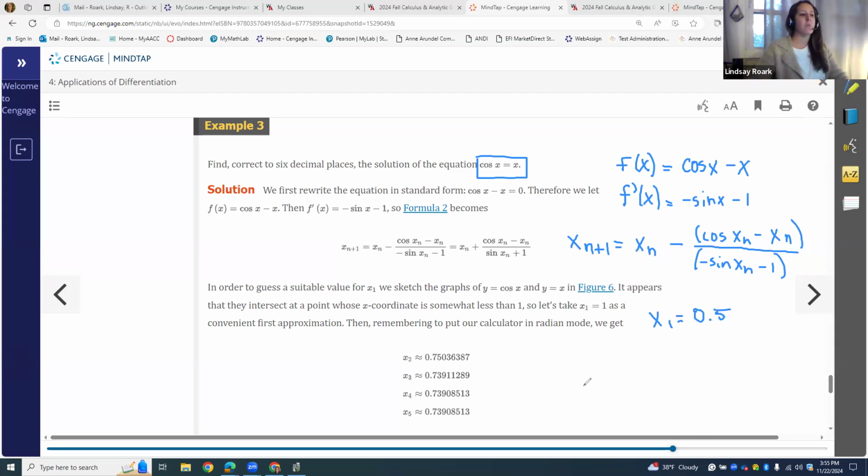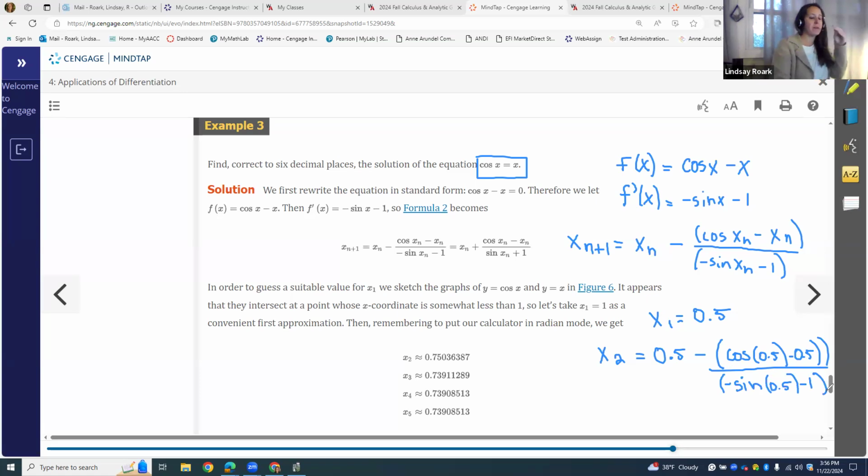Okay. And what I'm really going to do to get the second term, just a little reminder, is take 0.5, right? And then I'm going to subtract away cosine of 0.5 minus 0.5. That's just the original function evaluated at 0.5. This is just a number I picked. The textbook used 1. So either way, it's all good. Okay, we'll see how they compare. And then we use the calculator to get us an estimate.